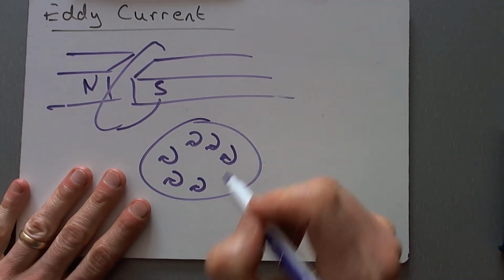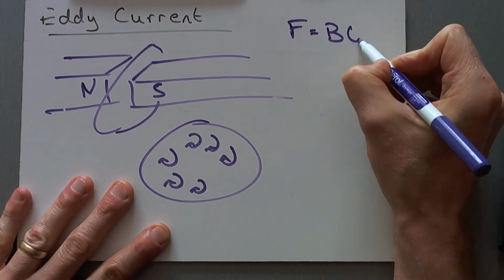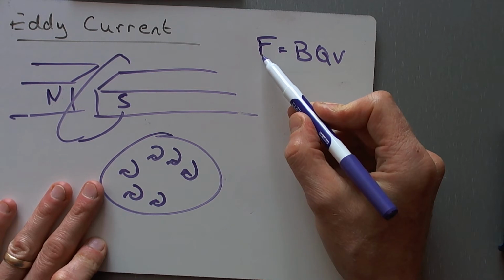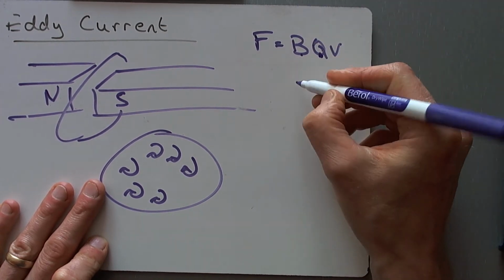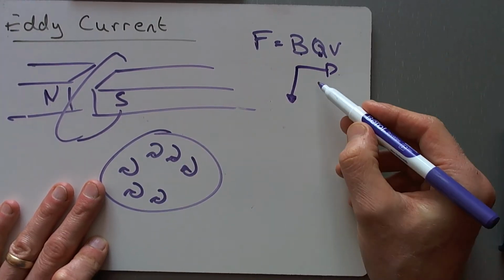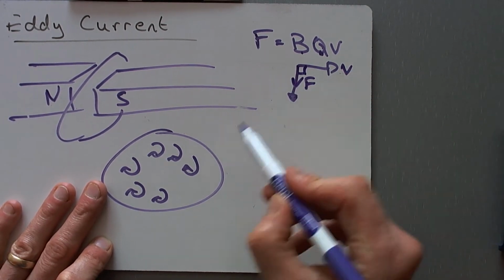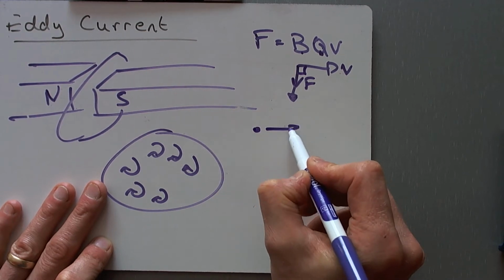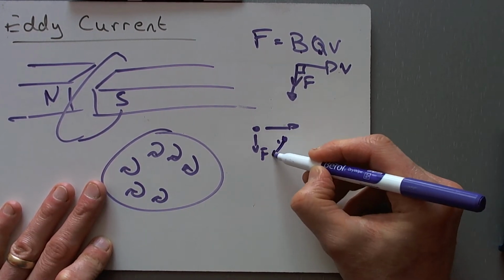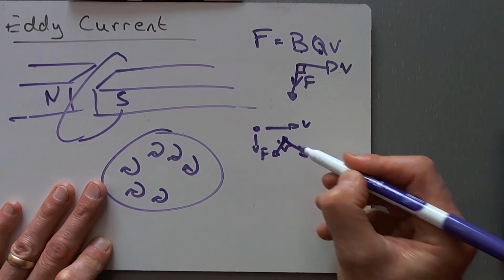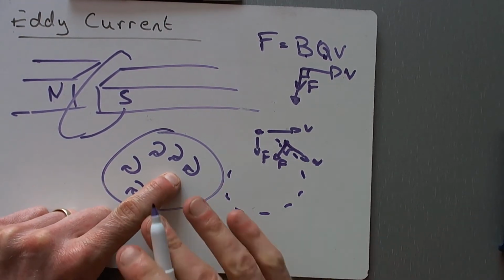The reason we have that is to do with the fact that when we have a wire in the presence of a magnetic field, we've got charged particles, and it creates a force on these charged particles, always at right angles to the motion. If that's the motion v for velocity, then we have this force at right angles. As the electrons move in that direction, the force causes them to go down here, but even though the direction is changing slightly, the force is still at 90 degrees, and so we get this circular path created, and that's what these eddy currents are. So that's an eddy current.